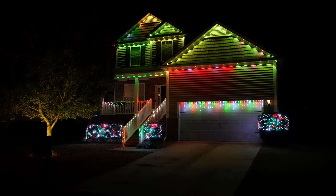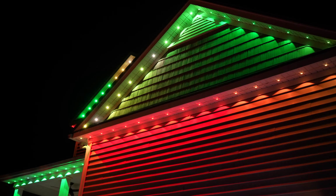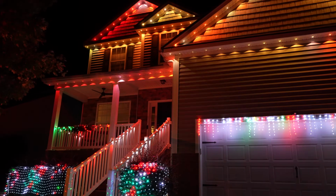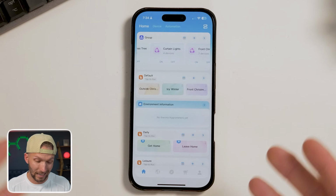So you can put all of your devices, if you have a bunch of stuff in the front yard or on your Christmas tree, or maybe you got different Christmas lights inside, you can combine everything and pick the effects that you like the most and create a scene out of that, which is what I've done here. So if I tap this right there, it's going to apply the scene to all of those lights and all the effects like I chose right there. So that's really cool. One way to utilize your favorite effects for each device in a real simple, easy to set way.